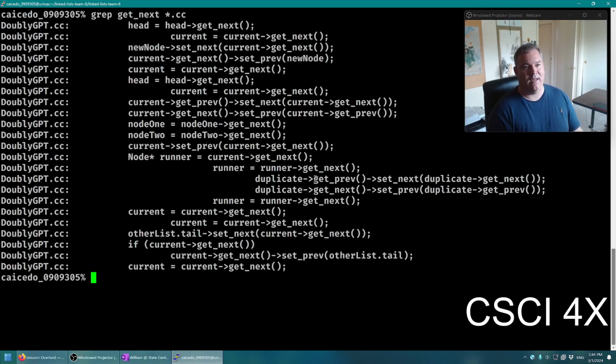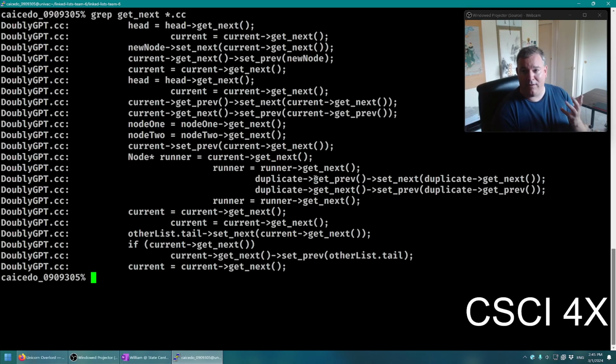And that's useful if you're changing the function from get underscore next, snake case, to camel case, where it's getNext with a lowercase get and an uppercase N. Then you can grep for it and make sure you've caught all the changes. You're going through everything and changing them, and you miss one. In that case, I'd probably say use an IDE and refactor that way. Whatever. You can do a search and replace, then just do a grep and make sure that you caught all of the changes. It's a really useful tool.